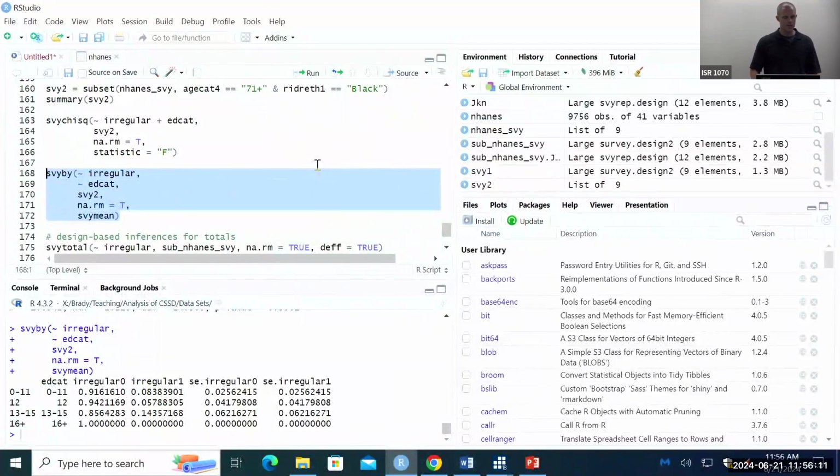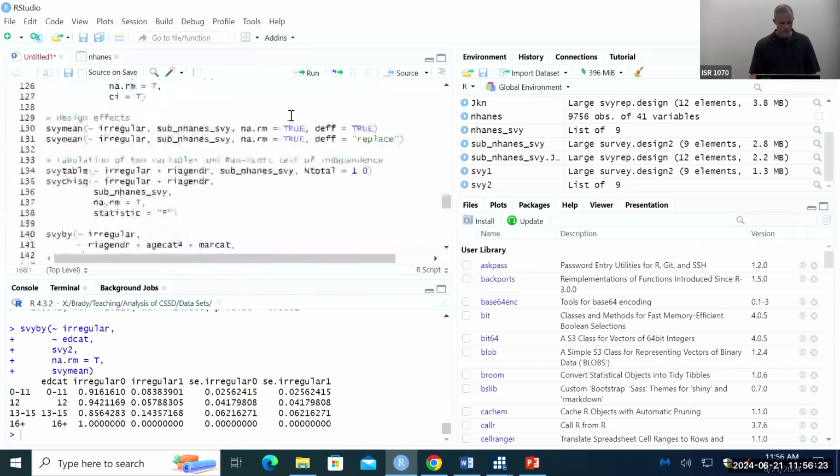svy table is designed to give you the total proportions in that cross classification. If you want row proportions or column proportions, you have to use svy by. But the argument, ntotal inside the svy table, I can change this argument to get other. Yeah, you can definitely change that, but that's the way that you would get total proportions out of svy table. That's what a lot of people ask, where can I get those? You have to get those by setting ntotal to 1. You could change that argument and give you the same results as we're getting in svy by, certainly. But that's how you would get the total proportions.